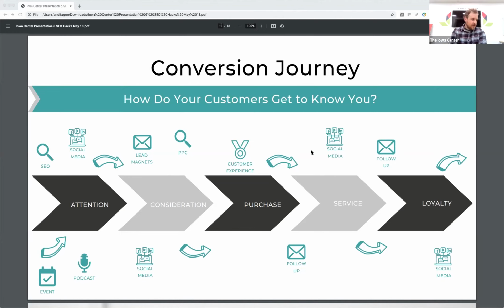Okay, I have two more questions. This one could be very expansive, so answer however much of it you'd like. When it comes to analytics, you open up even Google Analytics, they do a decent job of kind of dumbing it down for people like me. That said, it is a pretty overwhelming amount of data. So what do you look at? What do you look for? And how do you get a little better at that?